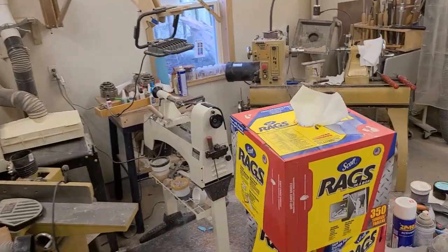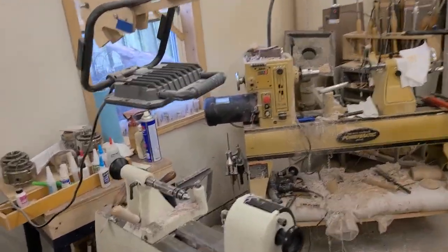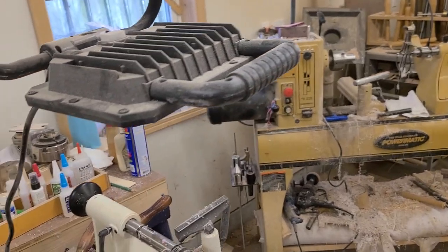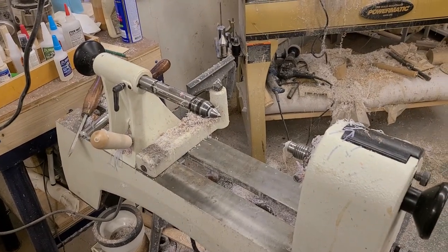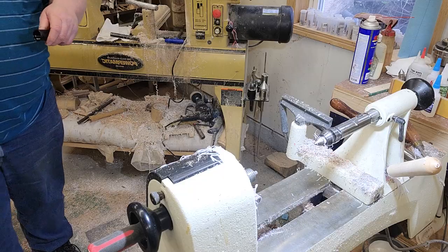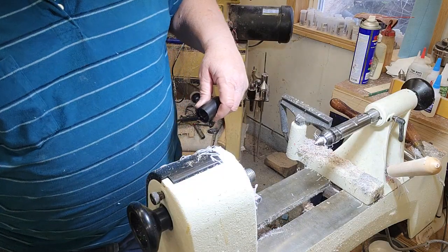I'm going to come over to my Jet lathe. And something I have not done in a very, very long time. I received from Ruth Niles.